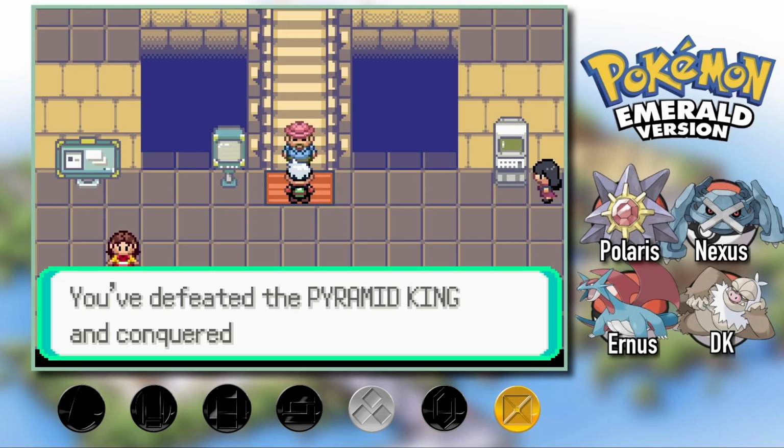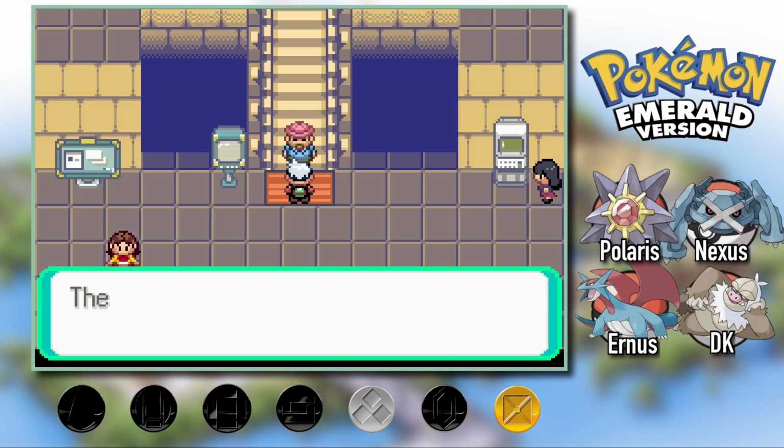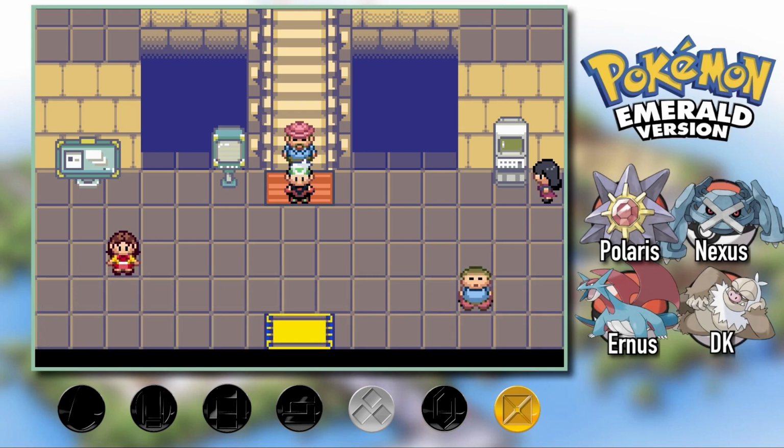Welcome back. Yeah, now we have to rearrange our bag. I'll be right back. And there we are, we're finally done with the Battle Pyramid. It's really easy. The first time I did this I was very intimidated, but all you need are sweepers to breeze through this.